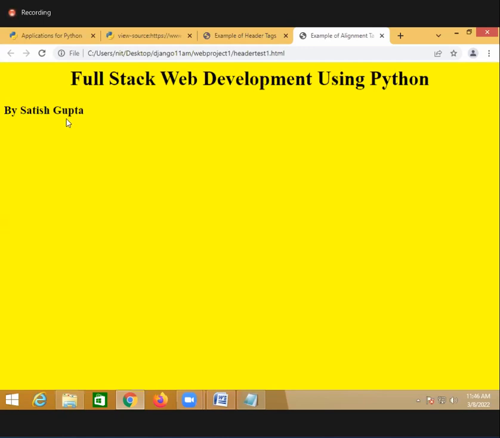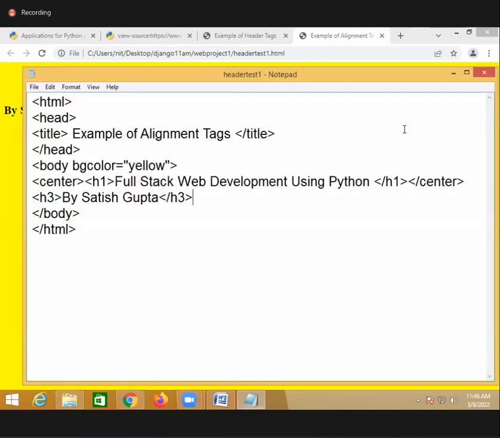But if you want the text to be displayed at the right side, then how can I do that? Can I use it directly, right?